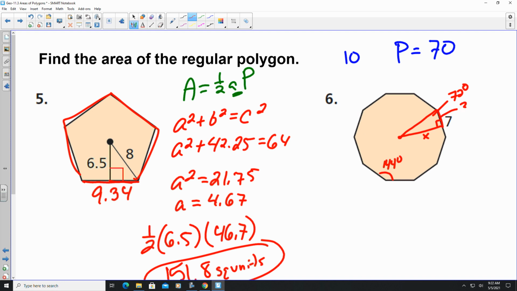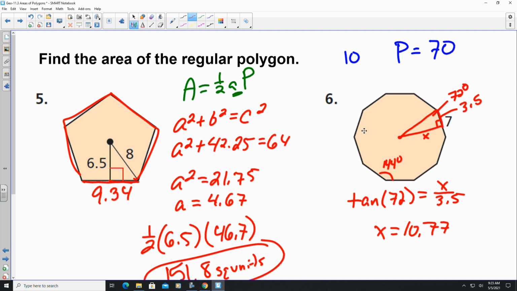This distance right here is 3.5. So here's what we know. I know that this is 72 degrees. X is opposite to the 72. 3.5 is adjacent. That means that I can use trig functions to help us out. So the tangent of 72 degrees is going to be equal to x over 3.5. Essentially, the apothem, or x in this particular instance, is going to be the tangent of 72 degrees times 3.5, which gets us a value of about 10.77.